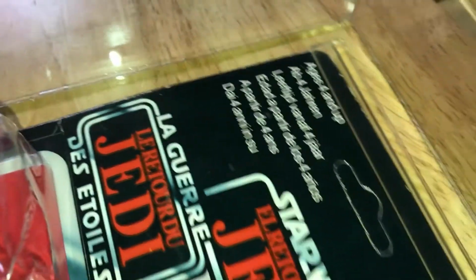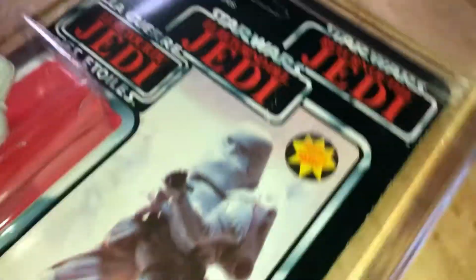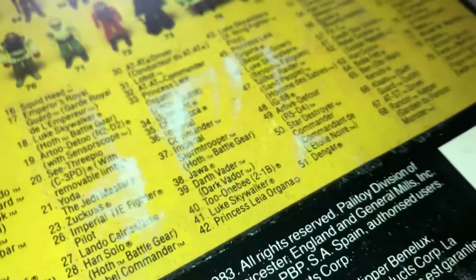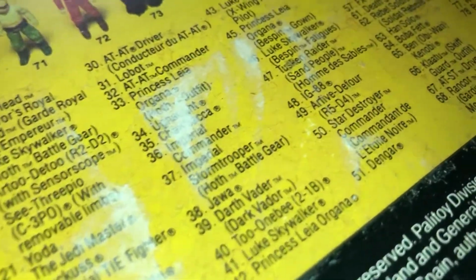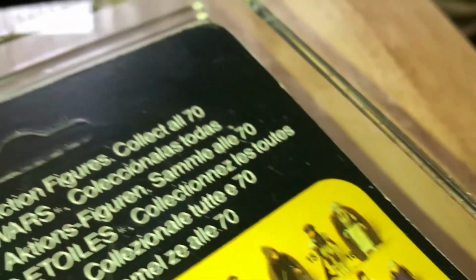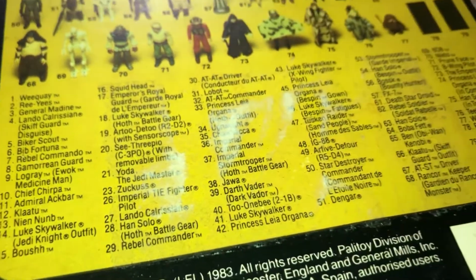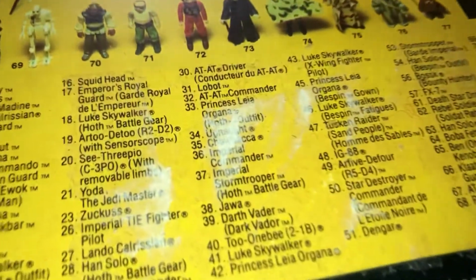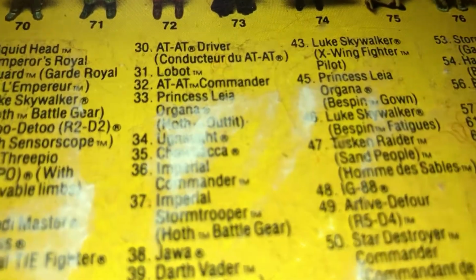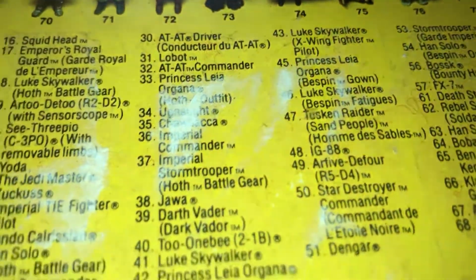Great piece. I'll show you the back again. You can really see the residue left where the Clipper catalogue was before. It's a shame it got removed. At least it didn't tear the card too much, or at all. It's just left a bit of residue, or maybe light pull.